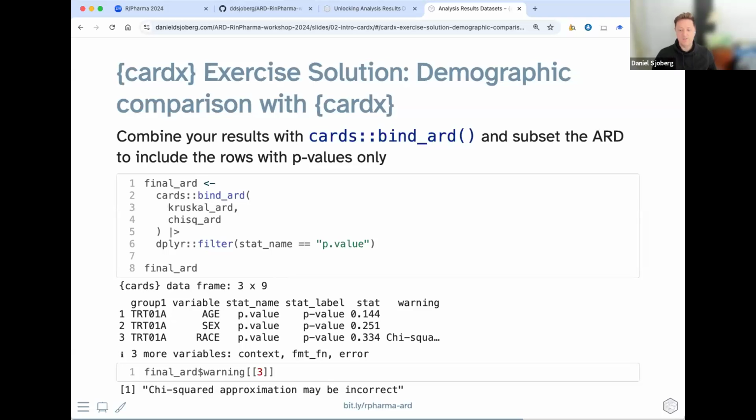So you can see here that for race, there were some races that had low frequencies of observations, and therefore you actually are getting a warning returned from the chi-square tests in R. And rather than feeding those warnings to you and then them being lost forever, it's capturing them for you and putting them in this warning column. The same thing would happen if there was an error as well. I think I have an example of this coming up, but just wanted to show you a case of that in real life. I think it's a very nice feature.